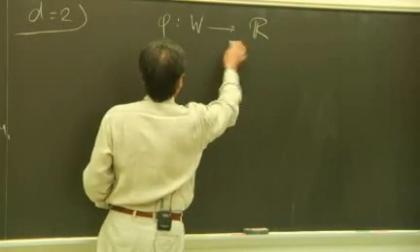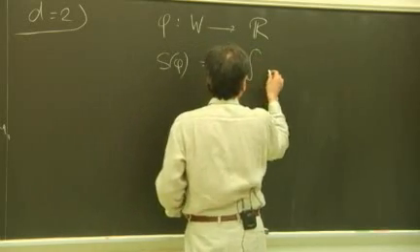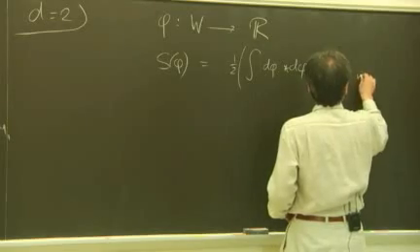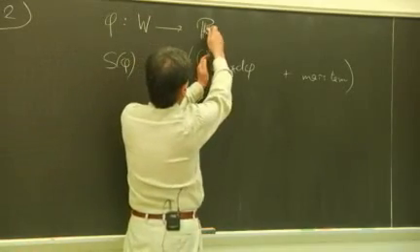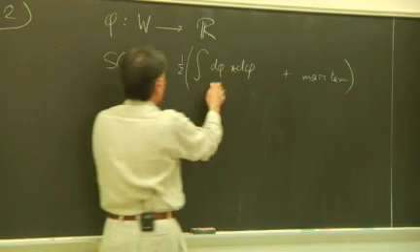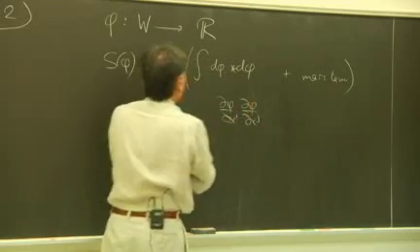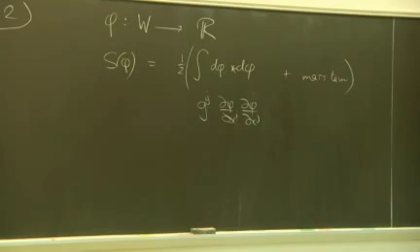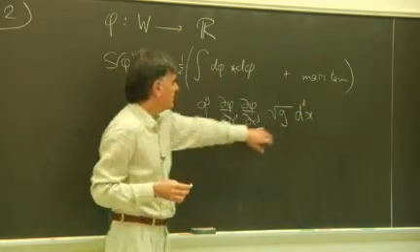You see, we want to write down an action for this, and I explained to you last time that the natural action to take is, possibly plus a mass term, if we want. But anyway, let's focus on this term, which would make sense with any target. If this were going into some other Riemannian manifold, we'd just put the inner product of those two forms. If we want to write this out in coordinates, in terms of local coordinates, I suppose people who do this professionally write the coordinates like that. And then you'd have to write the inverse of the Riemannian metric. And then, in order to integrate, you'd have to write the volume element like that. So this is the volume element defined by the Riemannian metric.